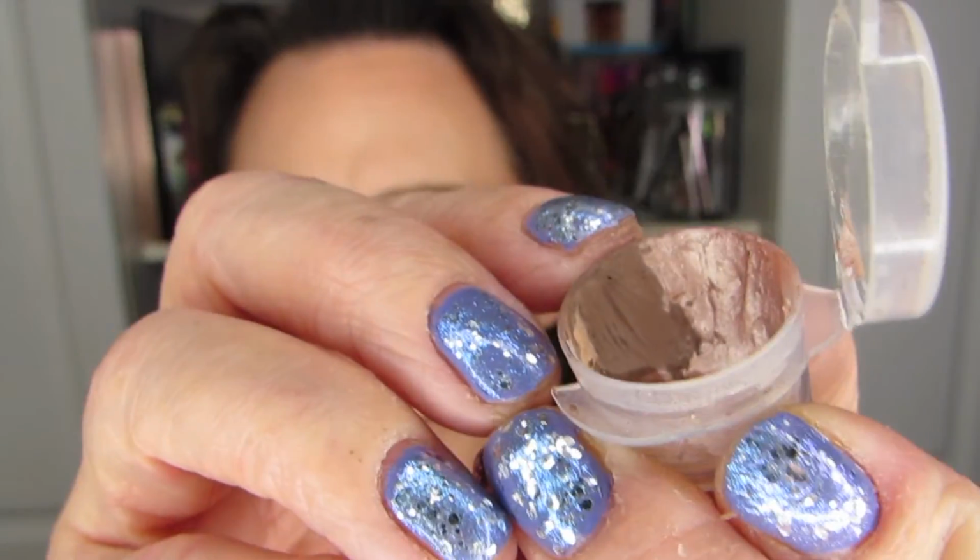If you have an AQUA XL in a brown or beige shade, and it's just sitting in your collection and you don't know what to do with it, oh my goodness, eye primer. It works great if you're going to put deeper colors on top, which is what I did obviously in my look today. I'm wearing relatively deep colors. And then Sin is very blingy. So if you're going to do a very shiny look, it's a great base to just amp up the shine on your eyelid colors.